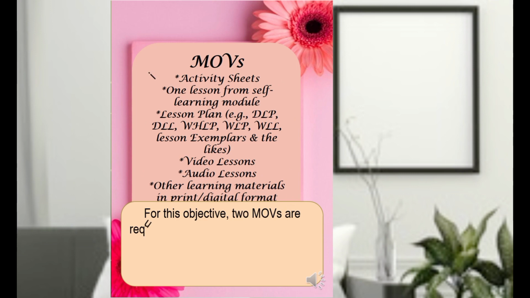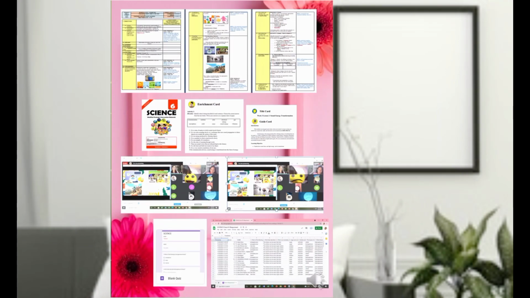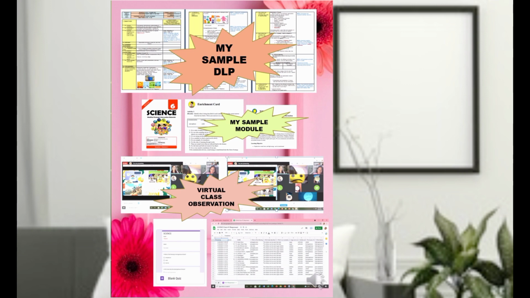For this objective, 2 MOVs are required for the entire school year. You may choose any of the given lists that give highlights to the positive use of ICT to facilitate learning. Okay, dito po sa objective na to, I've put my DLP that was used during my virtual class observation. I also put my sample module, my virtual class observation documentation, and online quiz that we had after the virtual class observation.